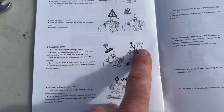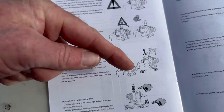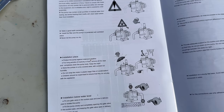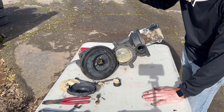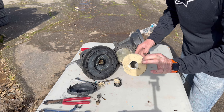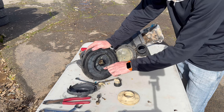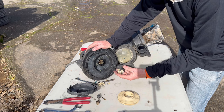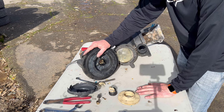You can't like put icicles on it. And you're supposed to throw an umbrella at it to protect it from the rain. All right, so ultimately, it's a pile of junk. So I Googled the numbers. I can't find anything for this knockoff China pump. So I'm gonna say it's actually gonna be cheaper just to buy a whole new unit.